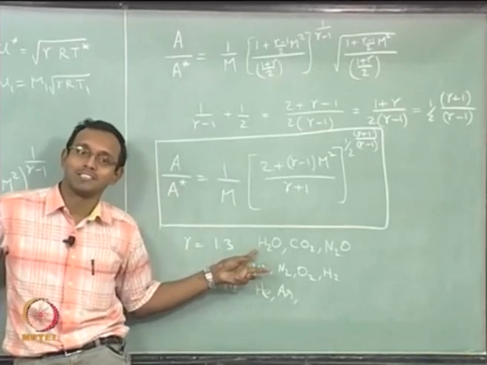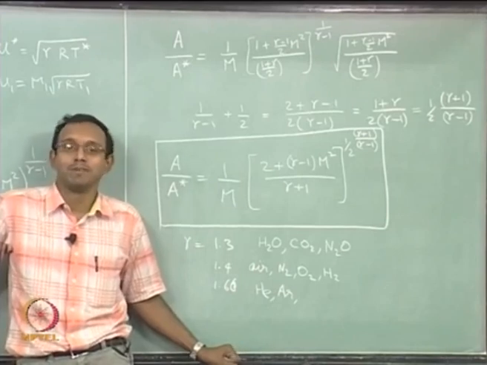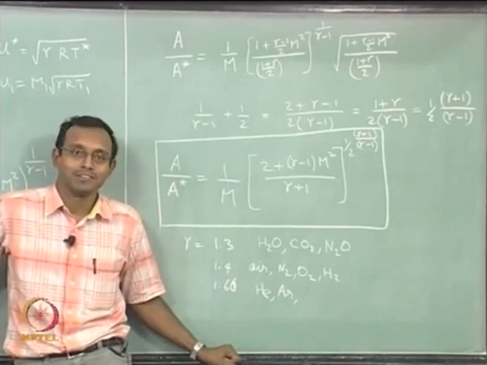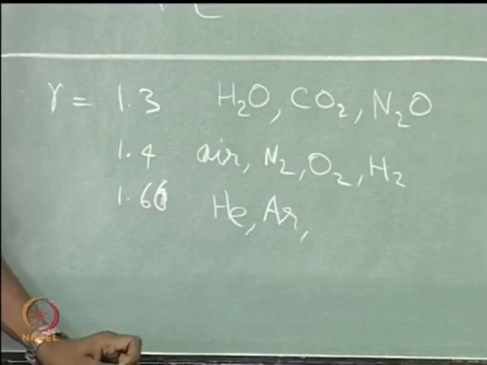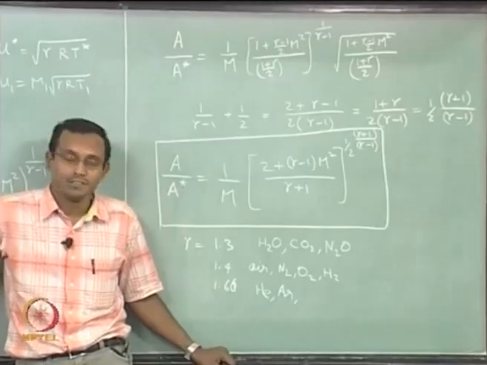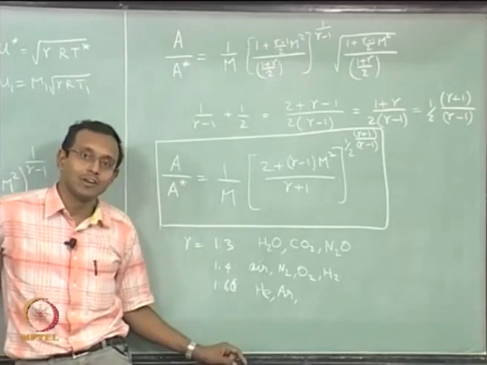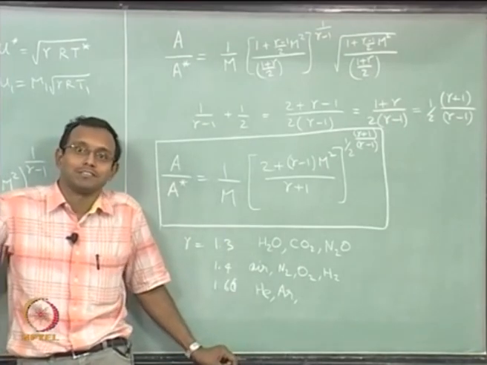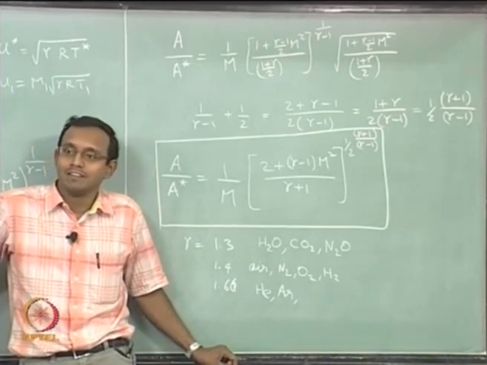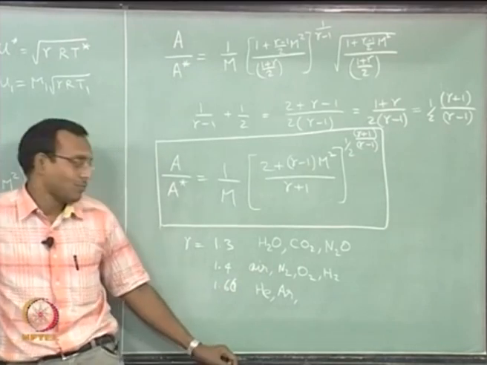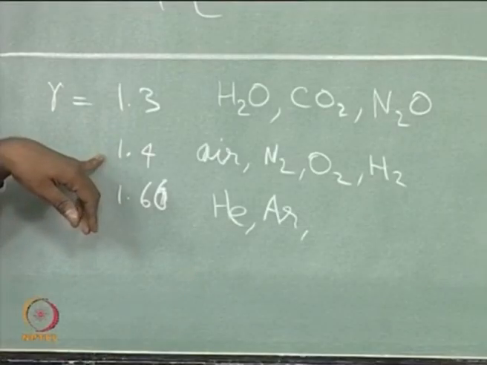Then if you want to do calculations for that particular flow, I need to use gamma equal to 1.3. It may not be very well valid, I will not talk about that part right now. For simple cases, it will most likely be valid, gamma equal to 1.3. If I have very high temperatures, then none of these things are valid. Whatever I have tabulated here will not be valid for very high temperatures, say temperatures above 2000 Kelvin. For air, at temperature about 2000 Kelvin, gamma will not be 1.4, it will be less than 1.4.